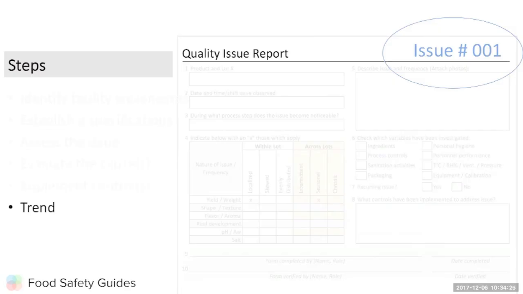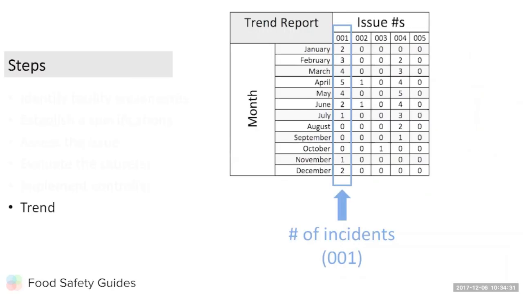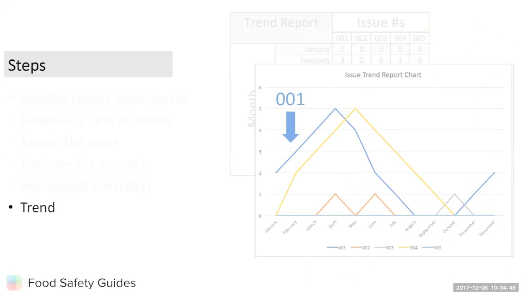And the reason why I like establishing this sort of specification is so I can trend. So over the course of the year, I can say, hey, issue 001 popped up quite a bit this year. This is a very simple table. You could draw it in the sand, or you could write it on a piece of paper. But if you were to express it graphically, you could see the interrelationship between the defects over time and over seasons. So that's why I really like establishing what the problem is, documenting it, and then putting it into perspective as we see across the year and multiple years, problems coming and going in our facility.